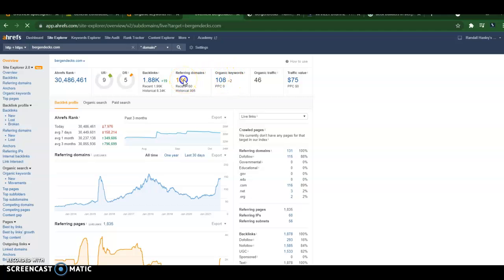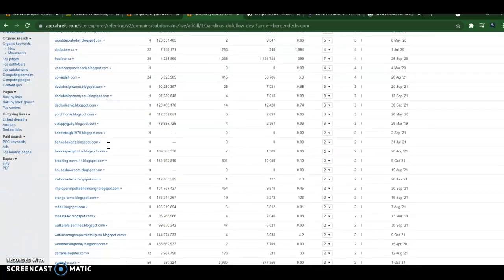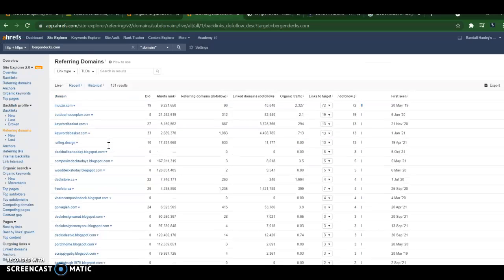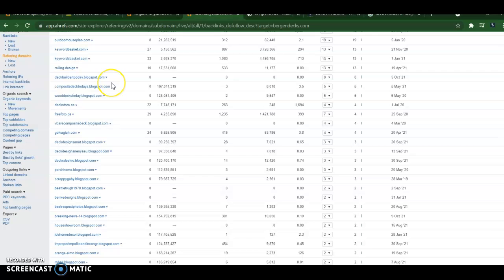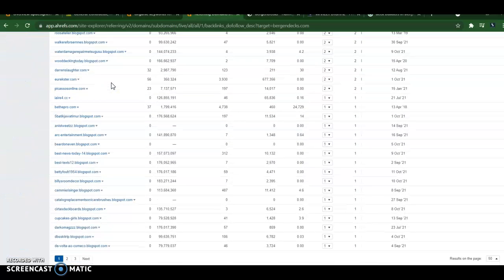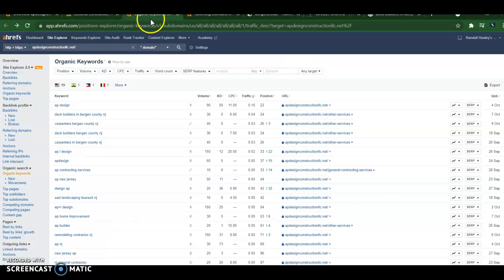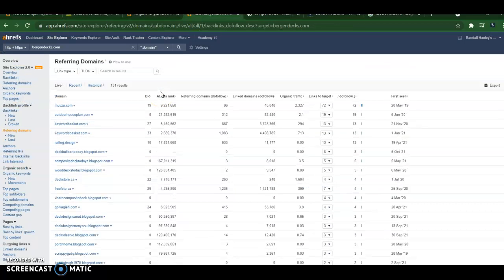So if I look at the domains that the backlinks come from, for you to catch up and beat your competitor, you'd have to go in, make sure you've analyzed their backlinks, and get yourself even more backlinks and stronger backlinks. Remember, they're not all the same, so stronger backlinks and more of them. They don't have to match the number of your competitor. However, they do have to be of higher quality.